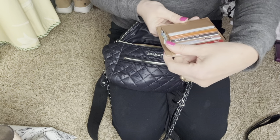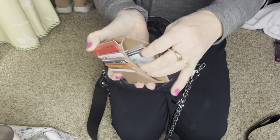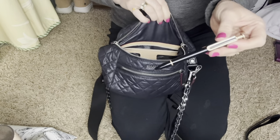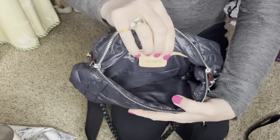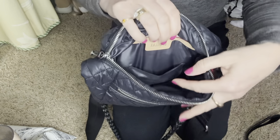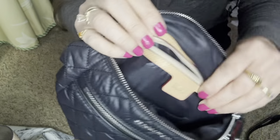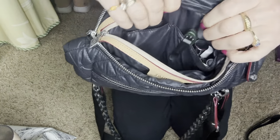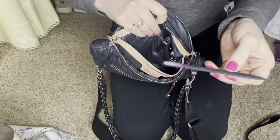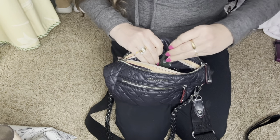I also have this Mina Bay wallet — it's super cute. It just has your credit cards here and then another opening. On the bottom I just have a pen. On the back zip wall there is a pocket, and then you unzip it — it has a beautiful zipper pull — and inside that it has two pockets and a larger compartment. In here I just have my nail file, and in this pocket I have my Benchmade knife. I love that knife.